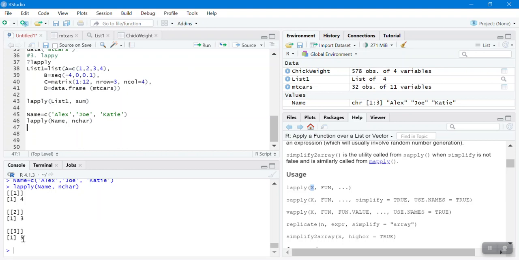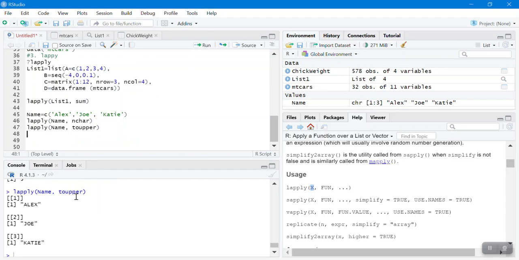Or if I, for example, want to convert this to uppercase, so it gets the values and converts them all to capital. Okay, so here I'm going to use lapply, and then for name, the function is toupper. Okay, toupper, and if you run this line of code, it converts everything to all caps, or it can be tolower, and so on.